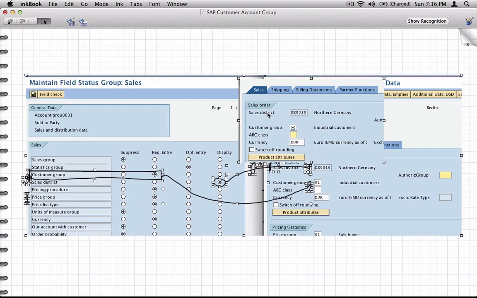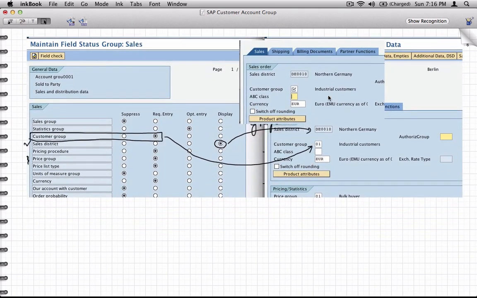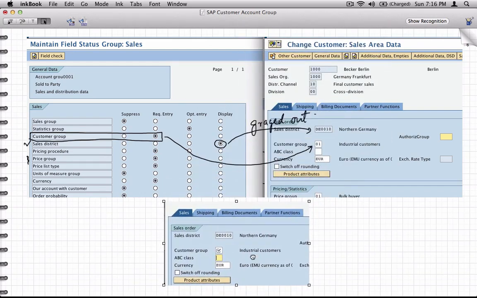Okay, let me just move all this stuff here, and move this picture here. So when it says required entry, it means that your customer group is mandatory. You have to fill it. And of course, optional is pretty obvious, right? Optional, you can fill it, you don't need to fill it. And then suppress is a way of suppressing that field from being visible on the screen.